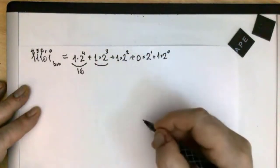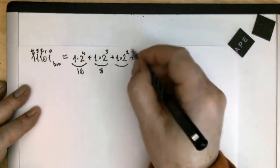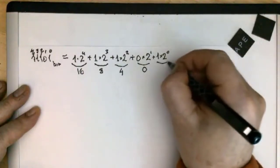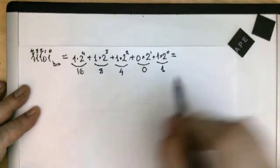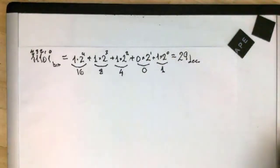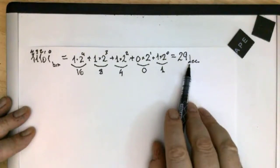Then 2 in the power of 3 will be 8. 2 in the power of 2 will be 4. That one will be 0, correct? Because this is 0. And 2 in the power of 0 will be 1. Now I need to add all of them. That will be 24, 28, 29 in decimal.